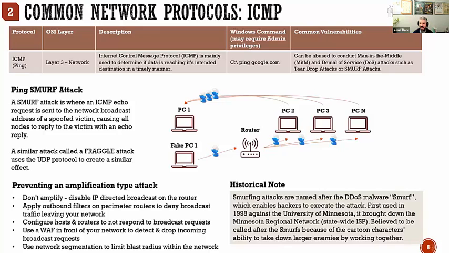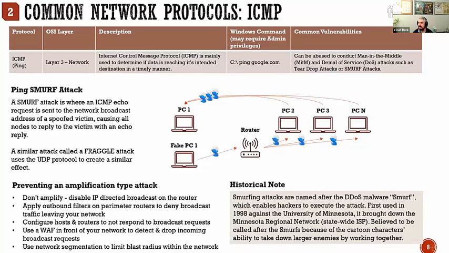Next one is ICMP, which has a great attack called a Smurf attack, hence the little blue people on the screen. So ICMP, ping, is on layer 3, and it's mainly used to determine if data is reaching its intended destination in a timely manner, but you can use it for other things as well, but it's mostly a network troubleshooting protocol. If anybody ever asks you in an interview what port ping uses, tell them it doesn't have one, and it will do well.